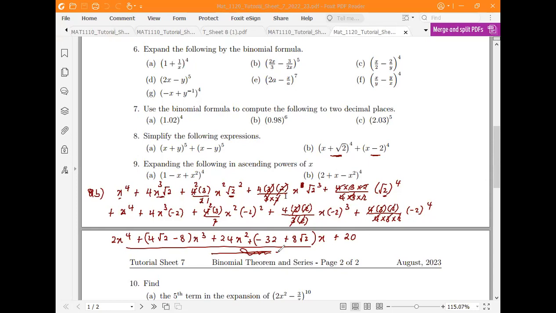Why, on the first expansion, the one for x plus root 2 to the power 4, where there's 4 to the power 2 and then 3 in brackets, where did the 3 come from? Coming from this formula. What is the formula for expanding 1 plus a to the power x? Understanding that formula. We start by this, and then this, and then n minus 1 over 2. So our n is 4, then n minus 1 is 3. That's where it comes from. All right, thank you.